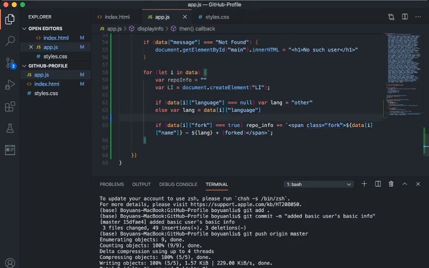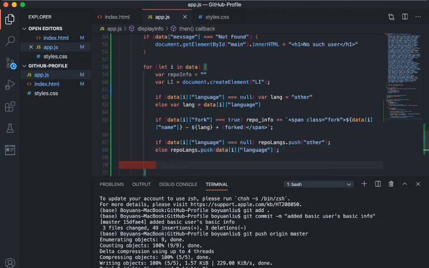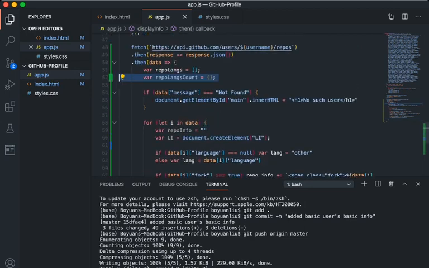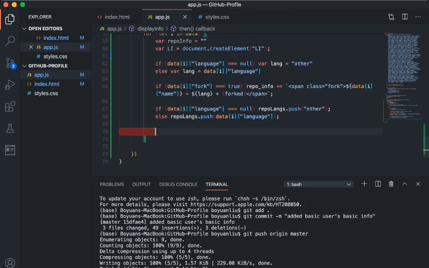So we can say if data[i].language equals null, because if it's null we don't really want to append null, we want to append other, meaning it's another language that was used. Otherwise, if it's not null, we can just say REPL links.push data[i].language. Again, since the fetch is async, even if we define these two variables in global scope, we cannot use them outside of this fetch because of how it works. So you can only do all the processing inside of the fetch.